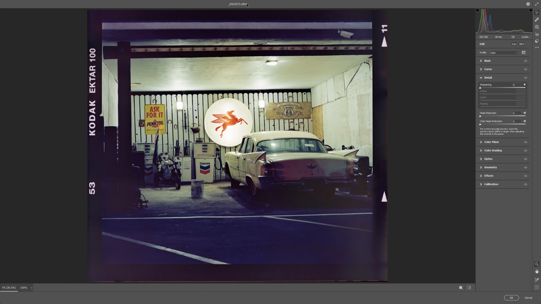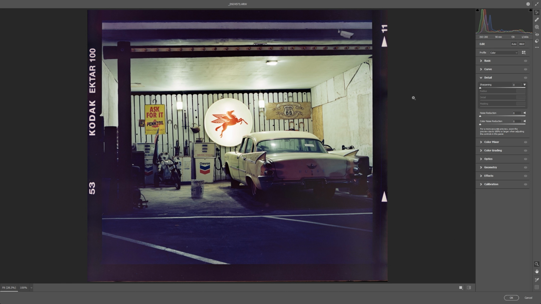You can see up at the top here, that is the name of the file, but it's still a raw file. So that's one cool thing about making these edits in Photoshop, is that it's a raw file, not a TIFF file. There's not a ton of difference between the two, but if you can get away with editing a raw file over a TIFF file, that's the way to go.